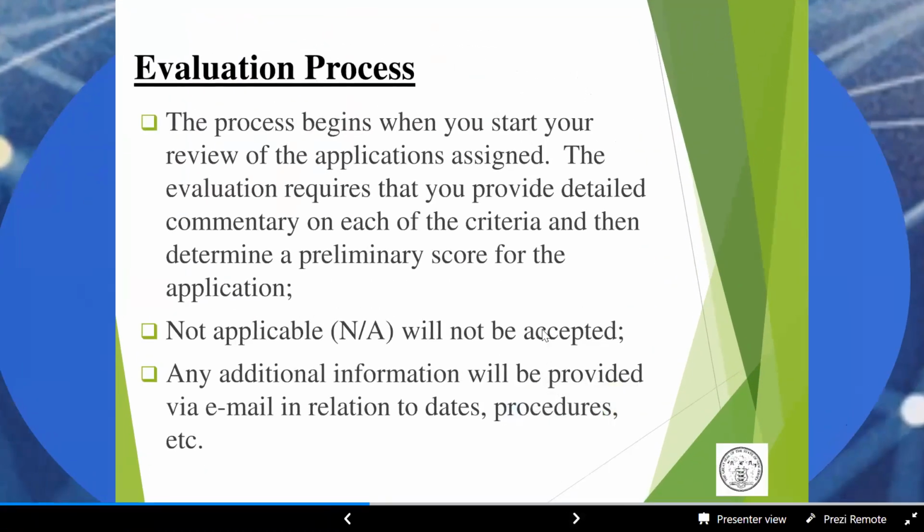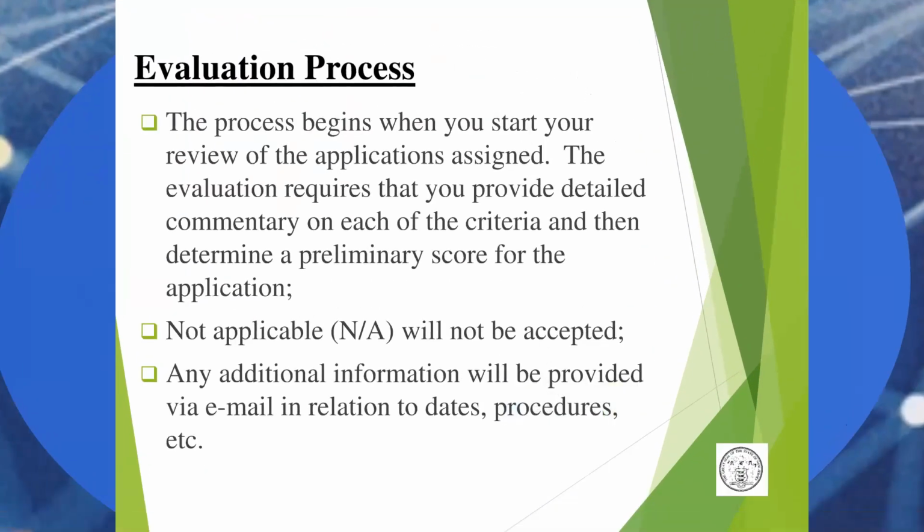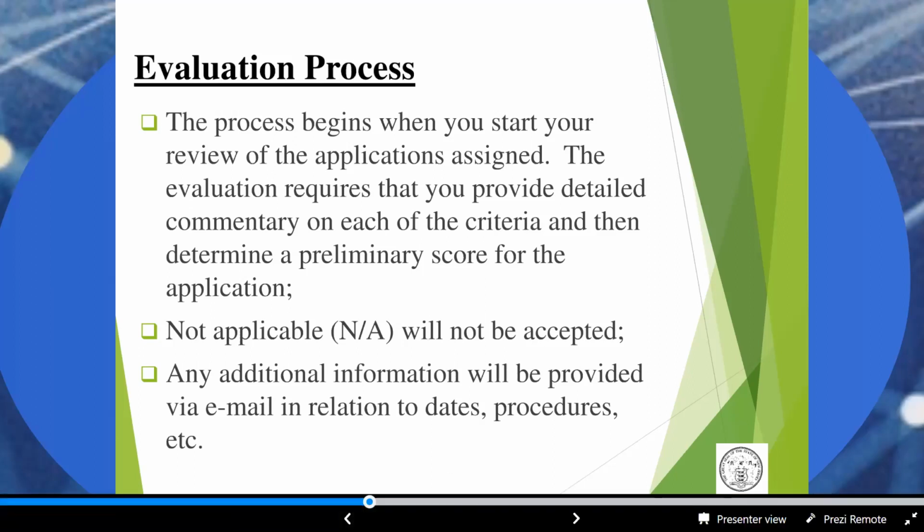Evaluation process. The process begins when you start your review of the application assigned. The evaluation requires that you provide detailed commentary on each of the criteria I stated. Not applicable, NA, will not be accepted. You have to put substantial feedback. Think about it as if you were applying: what would you like to know based on the score that you put down? Any additional information will be provided via email in relation to dates, procedures, delays, etc.